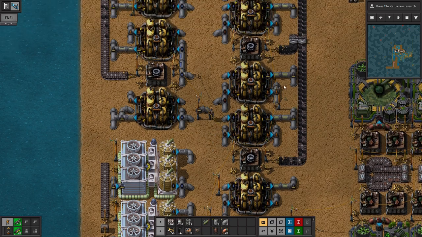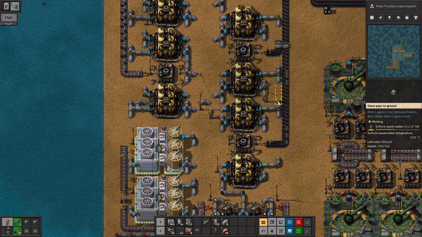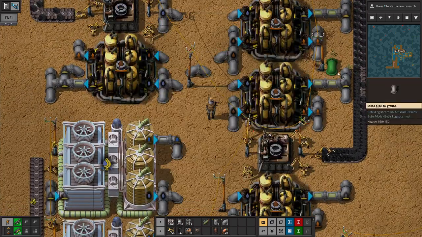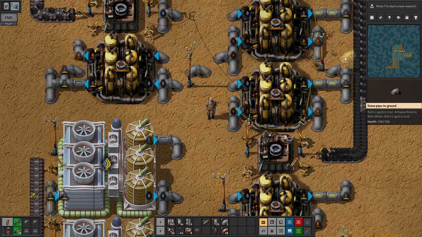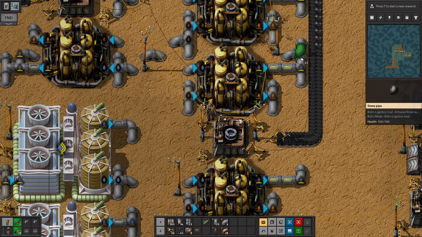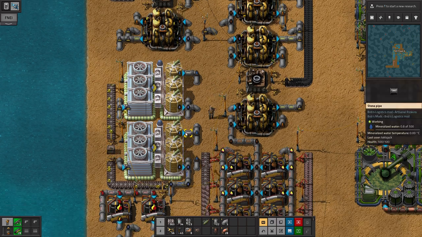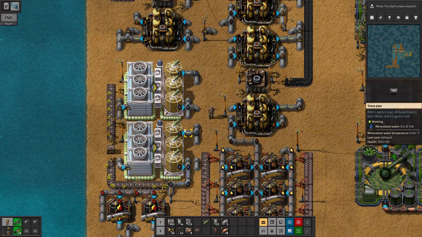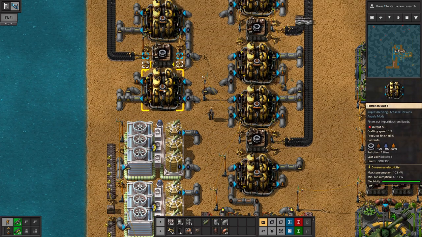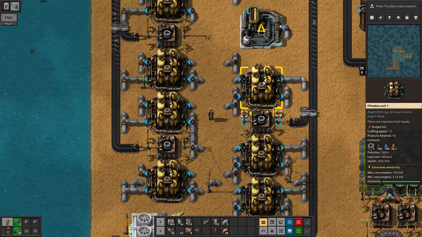Isla Mao, where you going? You're supposed to go under there, like that. Thank you. Thank you. Product's finished. 6, 5, 10, 6, 10.